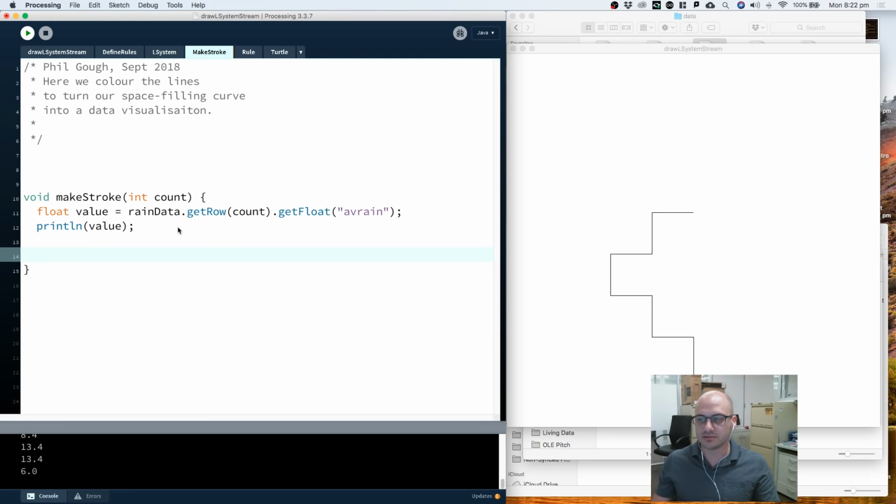So now I have access to the data that I would like to use. And I can do a lot of things with it. I can just use it as a variable. So I could do something like, the way I've placed this is that we're going to update the color of the line based on that. So I can have a stroke from value, because it's just a number, we give stroke a number.